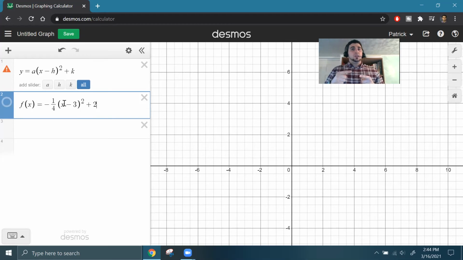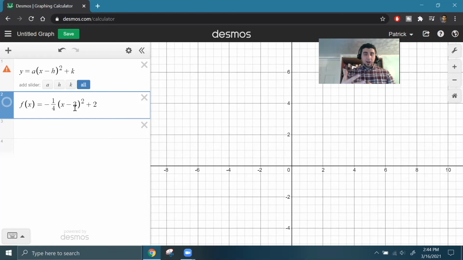Now, what I like to do, and this is going to be helpful if you're asked to graph a quadratic function based on the way its equation is set up without a calculator or anything like that, is think about plugging a number in for x. What's the first thing you would do? If I said plug 10 in for x, you would subtract 3. Well, that's the first transformation you'd want to list. What would that do? It would move it to the right 3 units. It would take the parent graph, the parent parabola, and move it to the right 3 units.